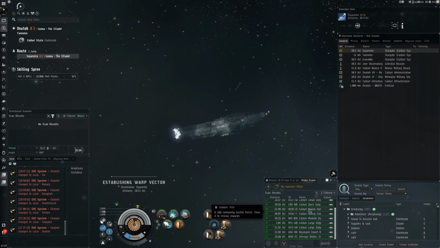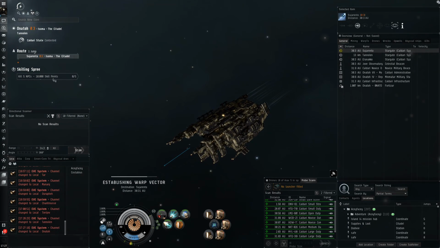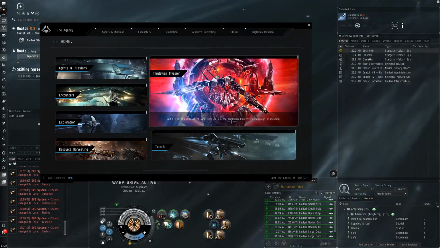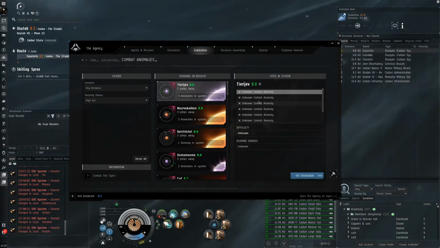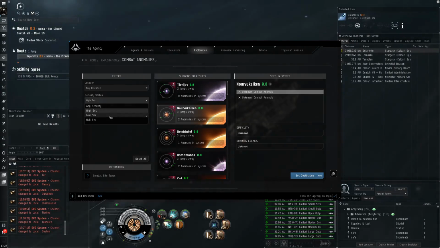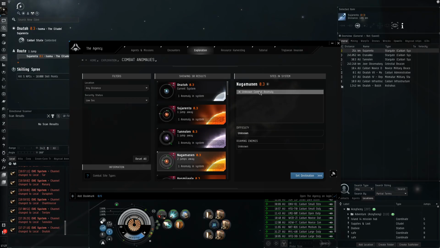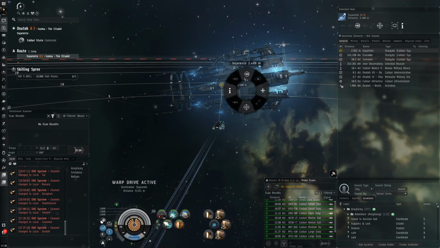Okay, so we don't see any Guristas things. There's a bunch of factional warfare things, but no Guristas rally points. I can imagine it's because we are in the factional warfare area, so there's not going to be much going on. We can use the agency to find potential combat anomalies. If something is one jump away, then we can see what kind of anomalies are in the system. There's nothing that's one jump away, so let's put it into Lowsec. Okay, there's nothing interesting nearby, so we're just going to have to keep on going.